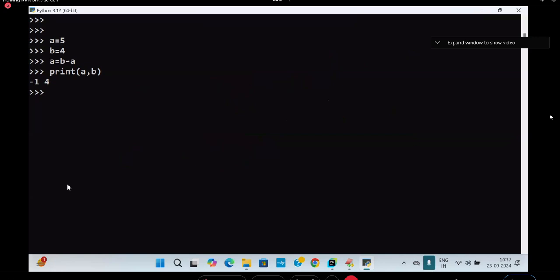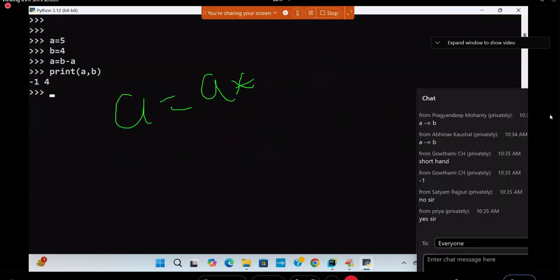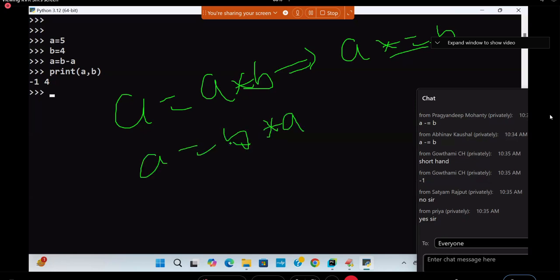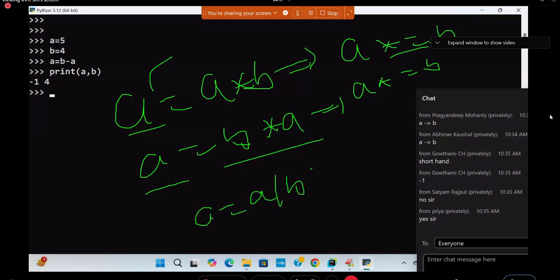Understand? Next, look at A is equal to A star B. Can be written as what? A star is equal to B. Star is called shorthand operator. A is equal to B star A. 2 into 3, 3 into 2, both of them are same. It can be written as A star is equal to B. You can also write it as, because A wants to get the result, that is the main intention. In both the cases you can write. Are you following me? A is equal to A slash B can be written as A slash is equal to B. A is equal to B slash A cannot be written as a shorthand operator. Understand? You have to follow this with cleverness.